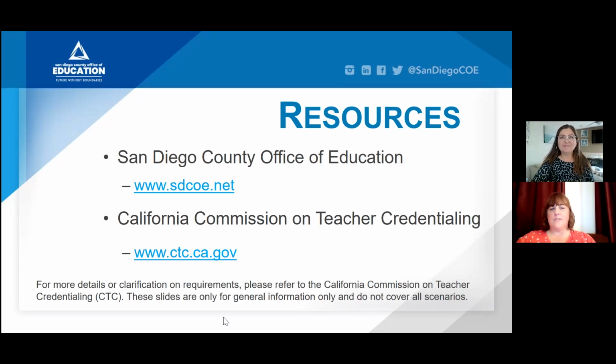This is a follow-up to the question you just answered: the sub permit expired over a year ago, it looks like. So yes, we are suggesting that you go ahead and renew that document if you want to work, because you are not authorized to work until you have a document. So if you're not going to get anything until the end of May, go ahead and renew your sub permit. You should be able to do it online without much problem, and that will allow you to work in the next 2 months while you're waiting to get your full credential.